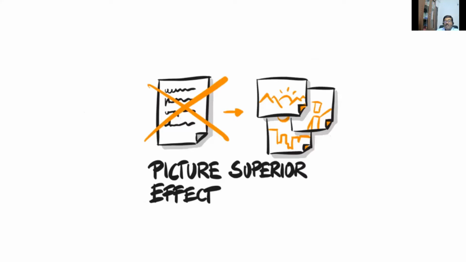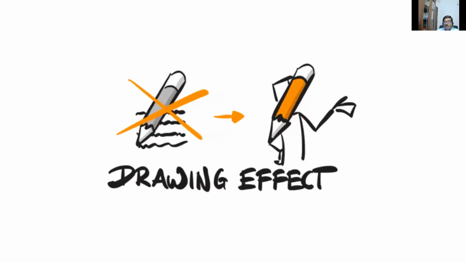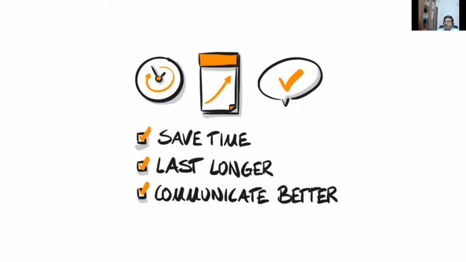Always remember, a picture gives a superior effect. Rather than pages of writing, simple flowcharts, analogies or iconic diagrams will help you convey the matter more effectively than tons of lines. That is what we call the drawing effect. An effectively planned drawing will give you better marks than a few tens of lines. It helps you save time, last longer, and communicate better with the examiner.